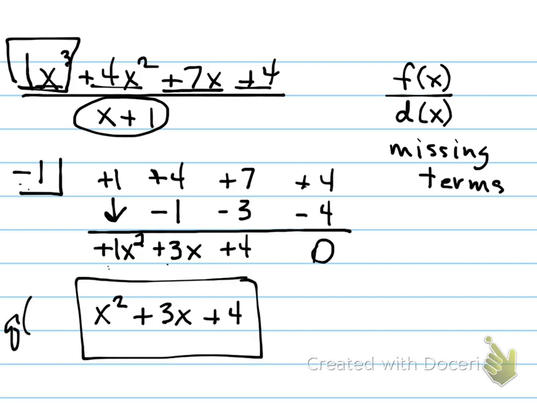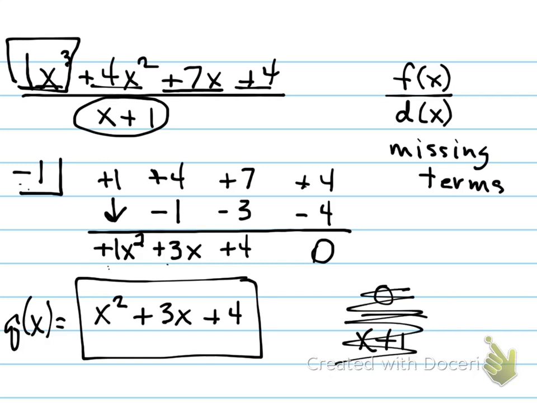And this thing is your q of x. And you don't have to type in the q of x in your computer. All it wants is the part that's in the box there. X squared plus 3x plus 4. So do you see that this takes no time to do, but you really needed to see all that background so you can get all the setup right. Okay. Why didn't I write 0 over x plus 1? Because who cares? 0, right? It's nothing. You don't say what you don't have unless you are doing your setup. Okay.